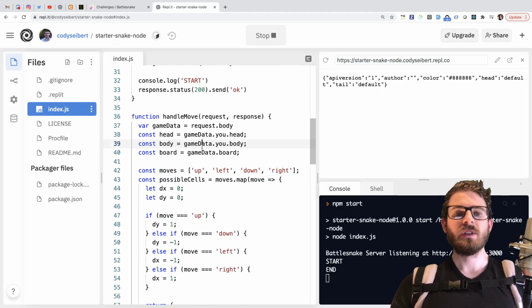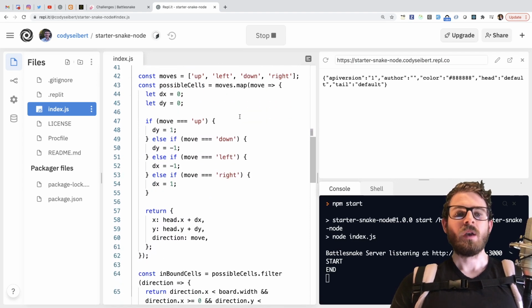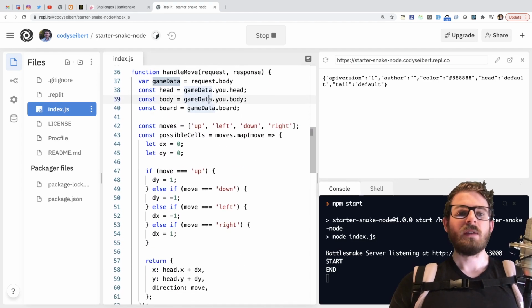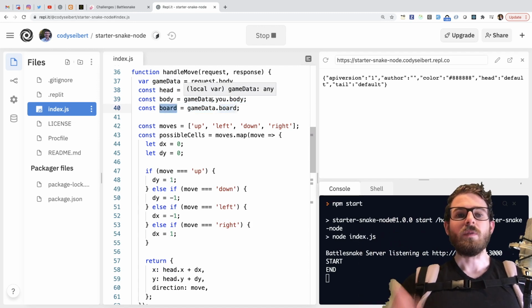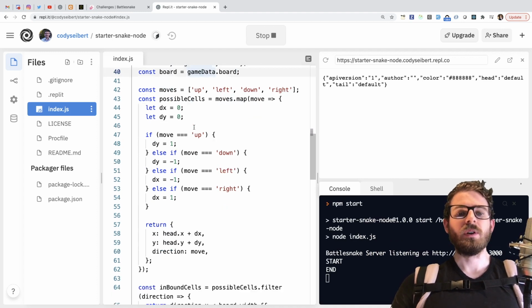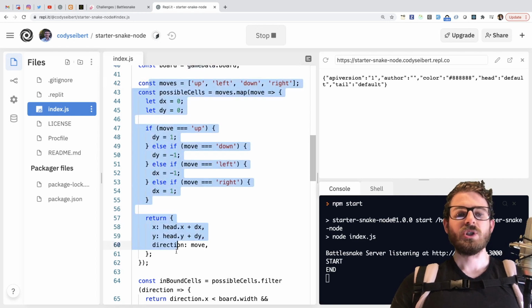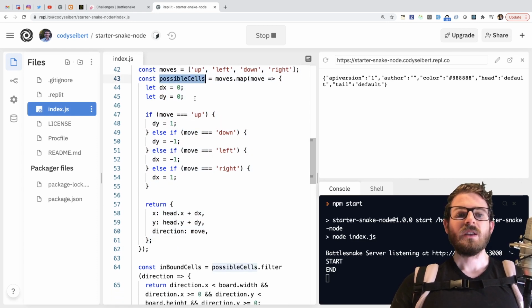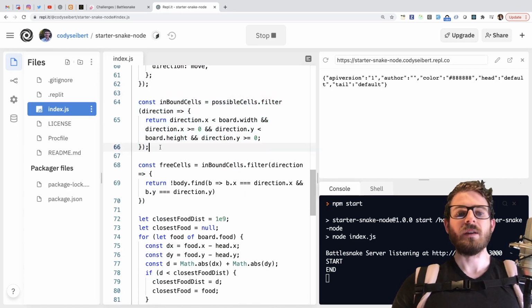So for those who are interested about how my current logic works, it's really naive. I spent maybe an hour trying to code this up. But what happens is every time the snake is about to move, you get information about where your snake's XY location is, where all the body pieces of your snake are, and the board information, like how many grids, the width and height of the board. You also get where the food locations are. So basically what I do is I just push on a bunch of move locations from my snake, so left, up, down, and right.